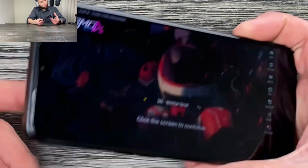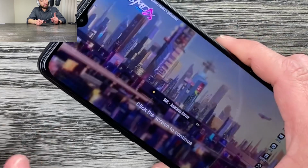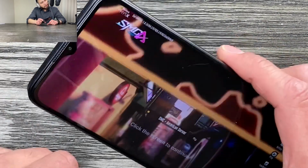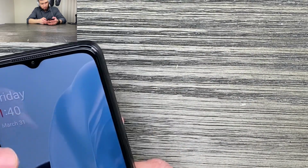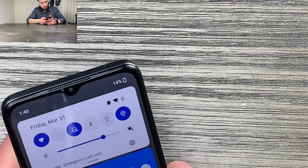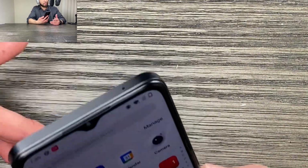So that was Super Mecha Champions on the OnePlus N300. It's really a shame that we were able to finish our gameplay on the device that was $75 cheaper, a device that definitely had less specs. Now, mind you, I don't know if it was a network issue, but the fact that we were able to finish this on a much cheaper device instead of the nicer, higher-end 5G device definitely says something.